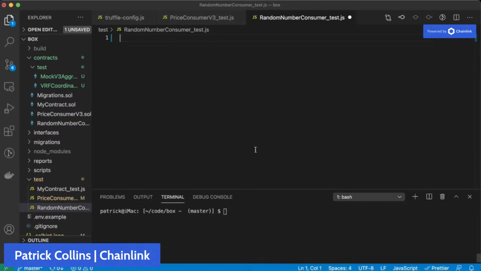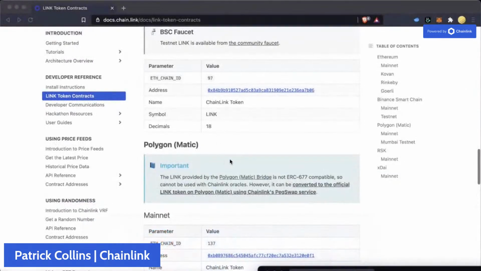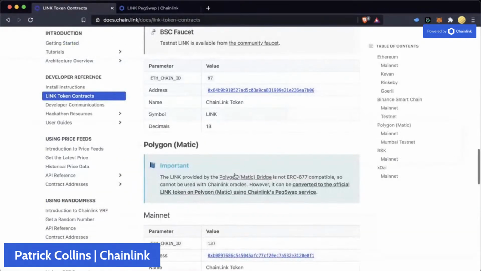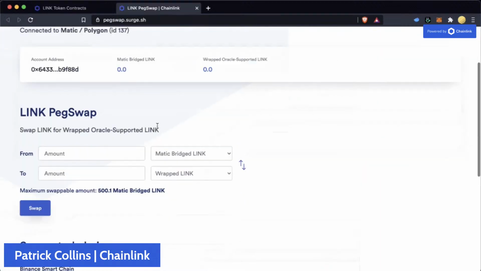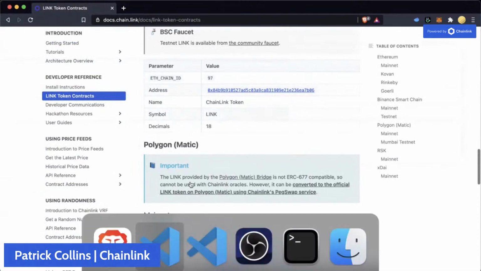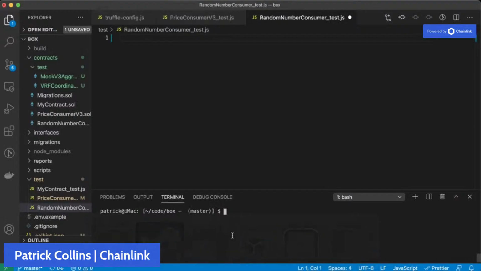But yeah, I definitely highly recommend, if you guys are looking to get real LINK, check out this double bridge. All you got to do is bridge your LINK token using this bridge, and then just swap it using this PegSwap. So really excited to see people using that. What I really want to see is a bunch of projects deploy NFTs on Matic using Chainlink VRF. We're hoping to give out some more details on the mainnet for that very soon, but we'll see. We will see.